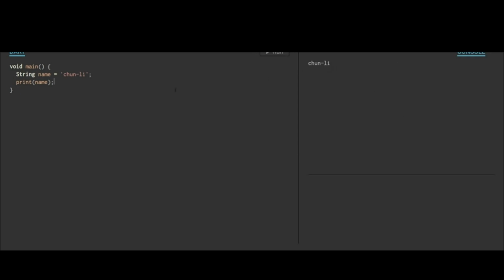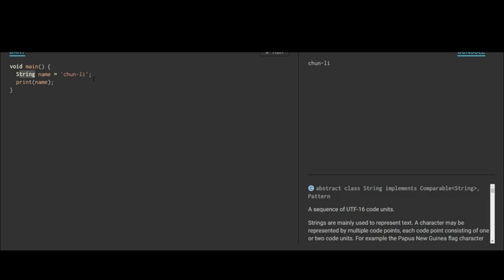Now what happens when we try to change the type of this. So like I said, we've declared the string and we can't change that now. If I, under here, try to say name is now equal to 30, then this is not going to work because we're trying to change the type of this. And we get an error. It says a value of type int can't be assigned to a variable of type string. So we can't do this.